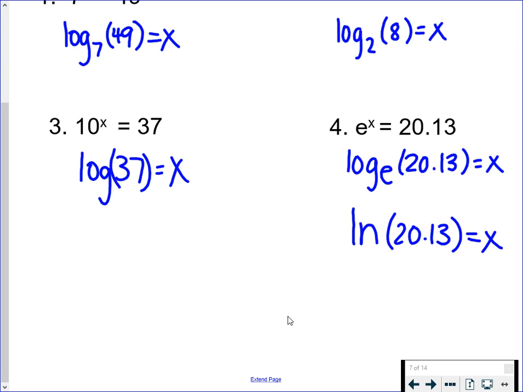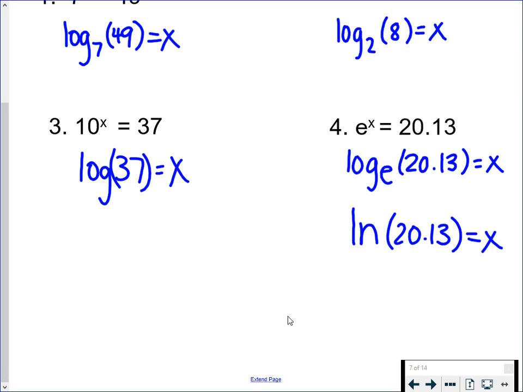But if you run into natural log, and we'll talk about that in a couple sections, it's another logarithm. It just has a different base, a base E. And that one doesn't change. You don't have the natural log of base 2 like you have the log of base 2. It's just base E. Okay?